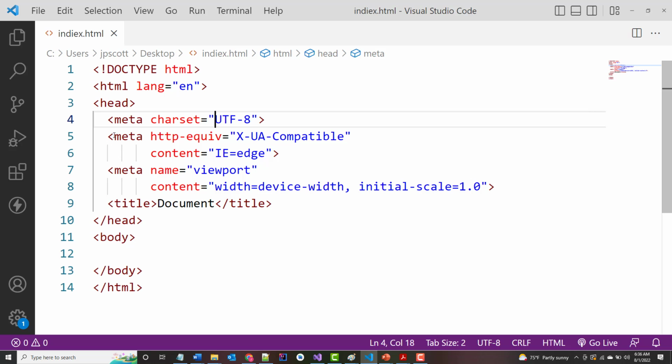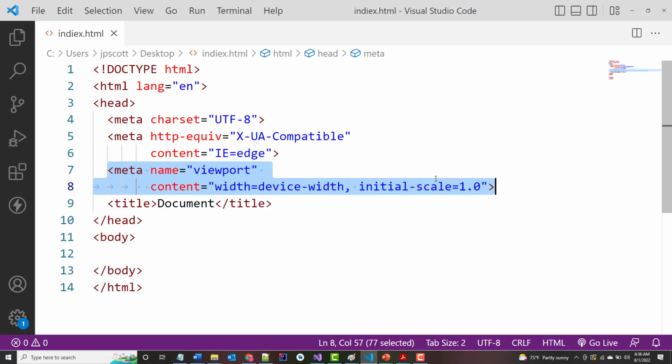This next one, I'd have to look it up, but I remember there was some kind of a thing in here that basically said if you were using Internet Explorer, earlier versions of Internet Explorer, to treat it like you were using Edge. This one in here is basically being used to try to make your web page responsive. The viewport is whatever you're using to take a look at your web page on. You're telling it to use the entire device width and use 100% of it. Now, is there more to that? Probably.